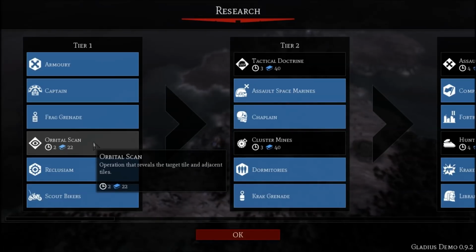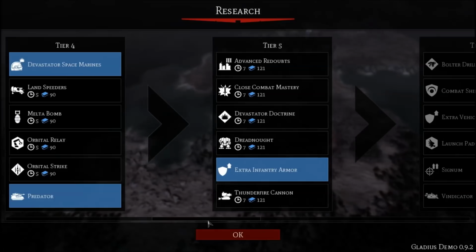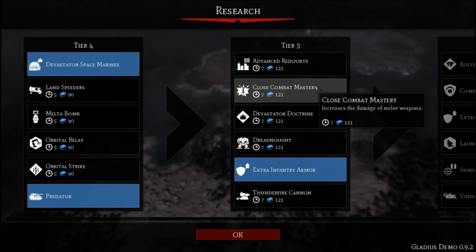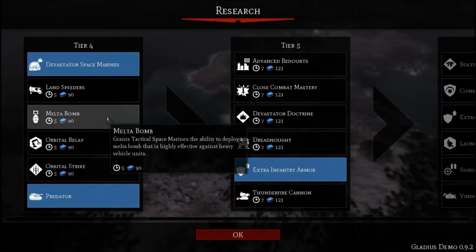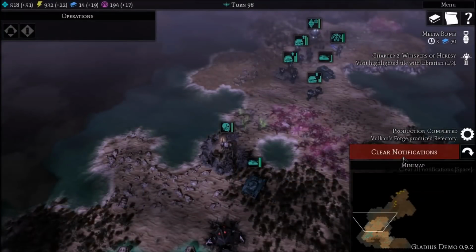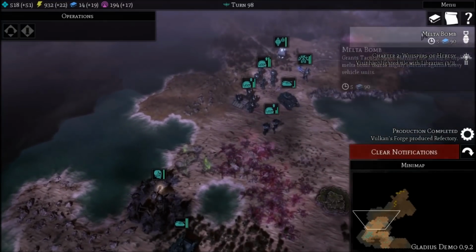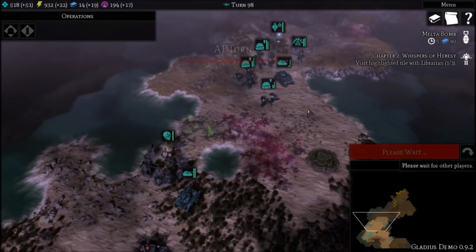Let's see, orbital scan. I mean, that's useful, but it's not that useful. Dreadnought is tempting. Increases damage of melee weapons. That's tempting too. You know what? I think we need some Devastator Marines in here, but for now, I think we need a Melta Bomb. I think that's going to be the best counter to these Necrons. So let's get that going. And the nice thing about that is there's no production rollout time. As soon as that research finishes, these guys will be able to use it, and that'll make my Tactical Marines a whole lot more lethal against the Necrons.